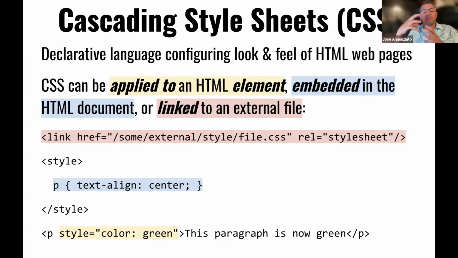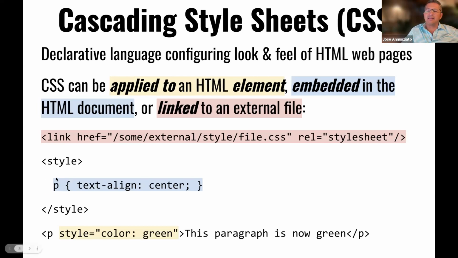But then we broke the application, right? Because here it is clear that this style of green is being applied specifically to this paragraph. But if you move it all up to the style tag, then it's not obvious which element this center or right or left justification applies to. So when you move it up here, you have to now explicitly say what the transformation is for which elements.